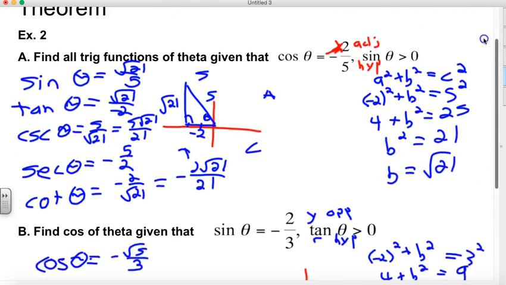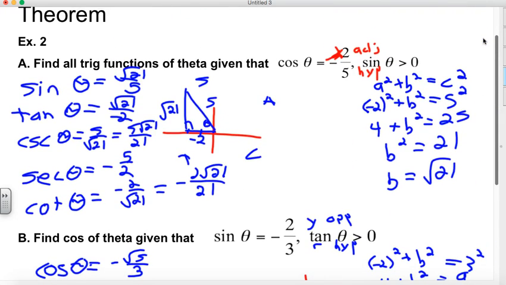All right, up here it was sine's positive, cosine's negative. That's this quadrant, A Smart. So sine's positive here, but cosine's negative. So I had to go -2, and then of course that y value is going to be positive. So it's going to be positive square root of 21, not negative square root of 21. So what does that sign have to do with? You see what it says? Yeah, that tells me which quadrant I'm in.